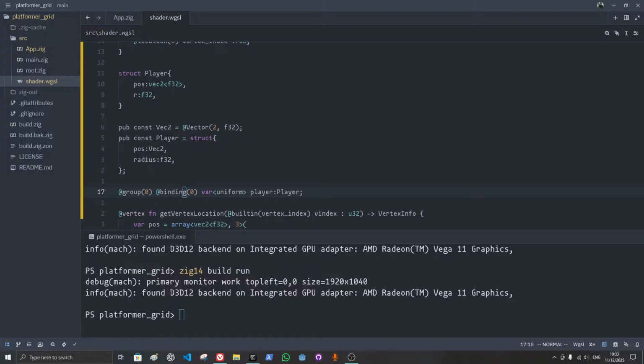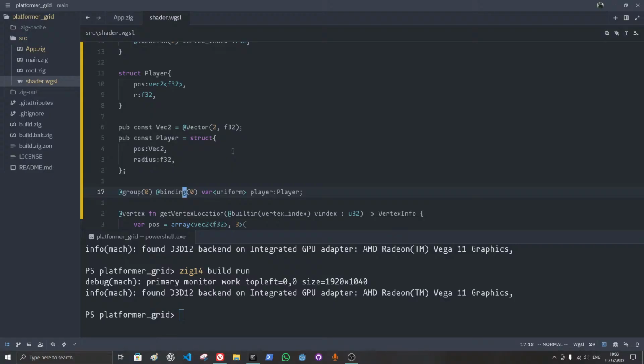We have a tag name, pipeline, okay, and there's the tick. So there is more work to be done.